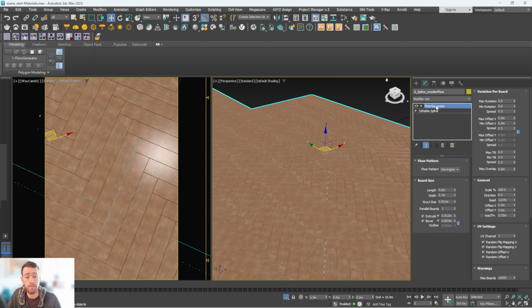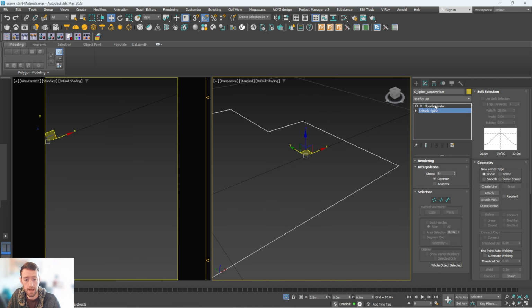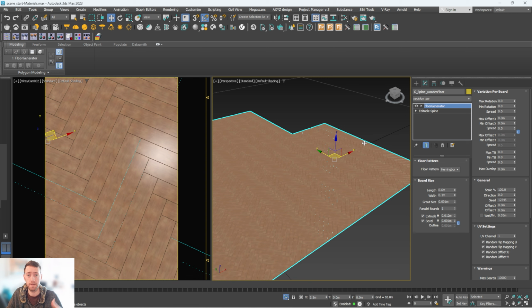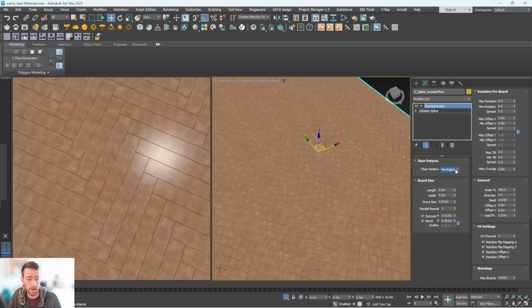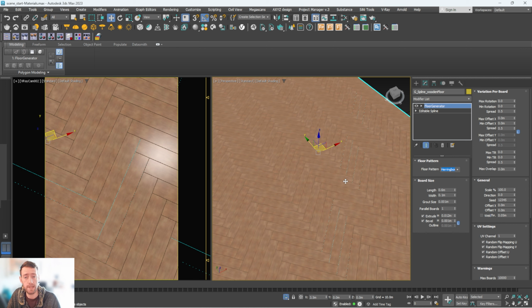So the way I created the floor was I first created a spline, and then I used the floor generator node, which I'm sure you've seen plenty if you've ever seen people create interior design. It's great for generating quick floors and tiles. And I used the herringbone because I like the shape of it, and these are the settings I used, and you can copy them for your own design.